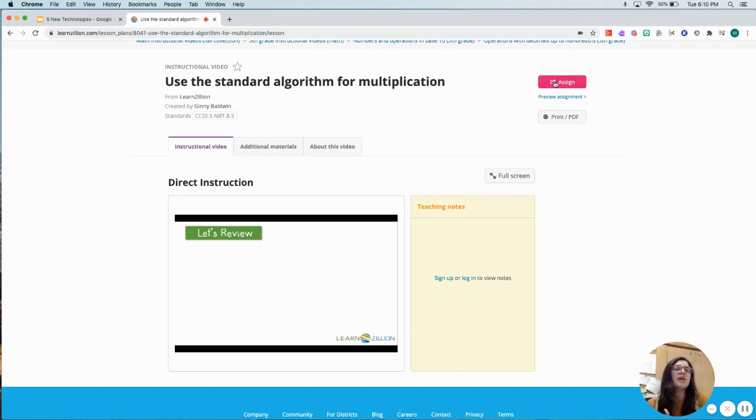Once again, you can assign those lessons through Google Classroom or through a code. If I wanted to put it on the playlist and reuse that playlist, I could just put the LearnZillion code. Kiddos could type it in and then complete that lesson. So it's a pretty simple platform, but a helpful way to expand what we're able to do as teachers and reach the needs of students to an even greater extent.